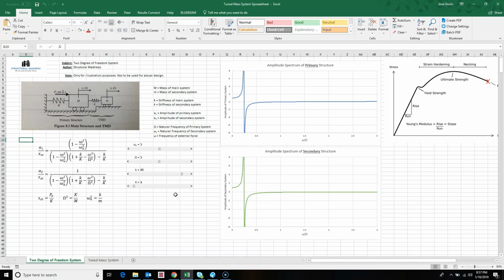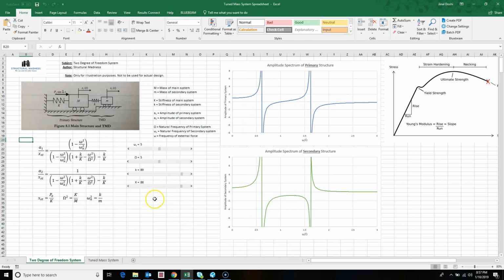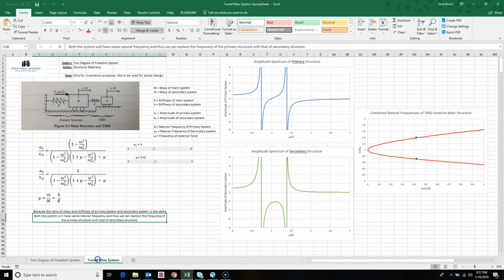Like the building itself is so soft, like gummy bears, and on top of that you put a wood block. Even if you shake it, it's not going to do anything, because gummy bears are just going to deform. So that's why it's important to actually see, okay, what's the stiffness of the primary structure and what should be the stiffness of the tuned mass damper.